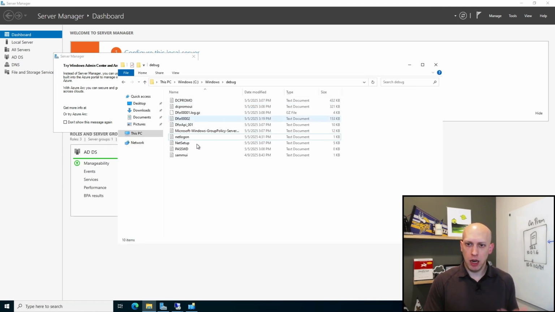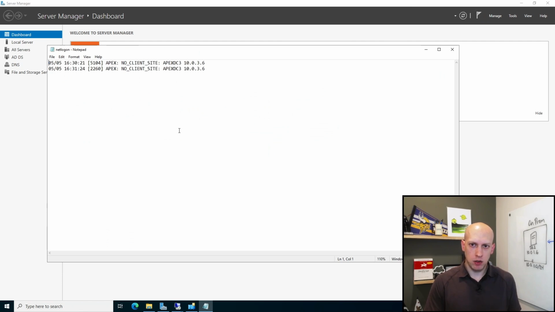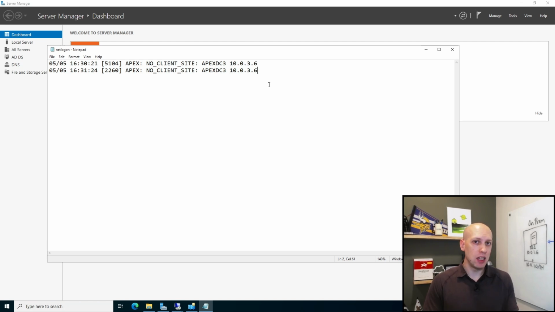And if I go back to this log file, I don't know if I can zoom in. I can. You see right here, this is exactly the log line that gets generated by any client who's hitting your DCs from a subnet that's not defined in Sites and Services. So if you are managing Active Directory Sites and Services and you are defining your subnets, which you kind of have to do, it's the whole point of having a site, you need to be monitoring this log, collecting it from each domain controller, and adding any subnets that aren't listed here.